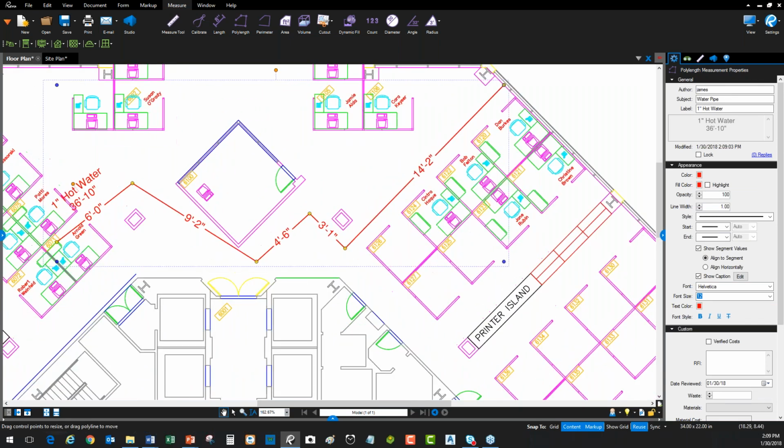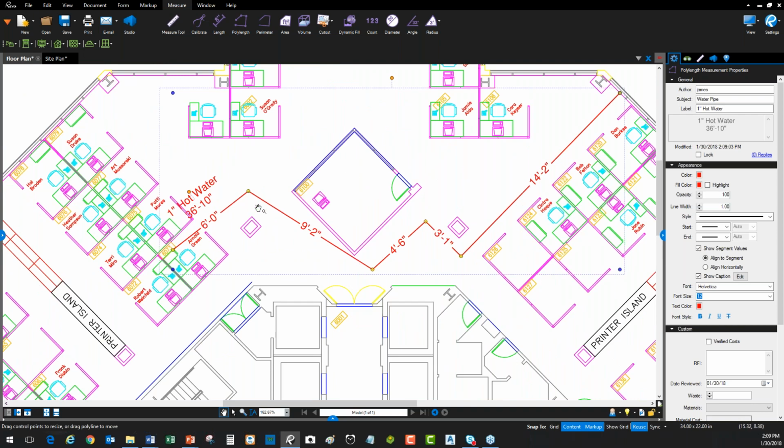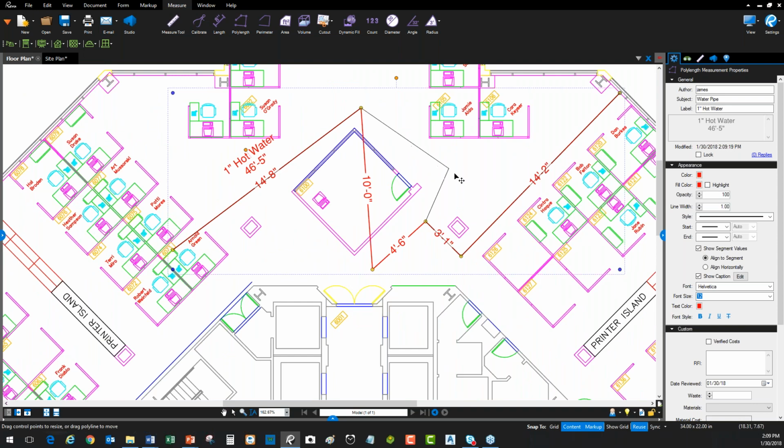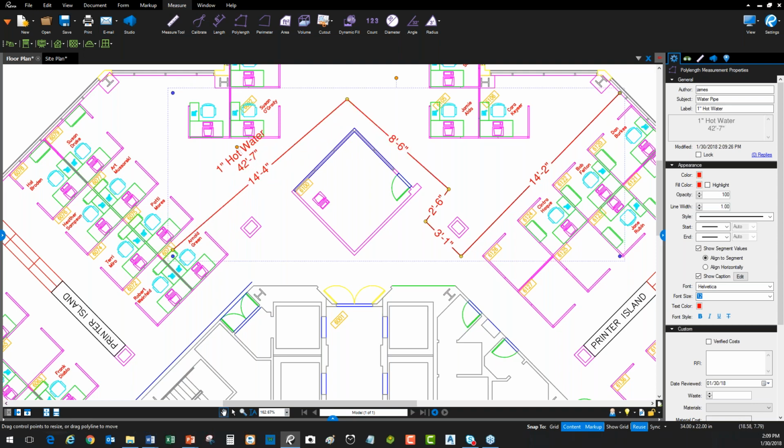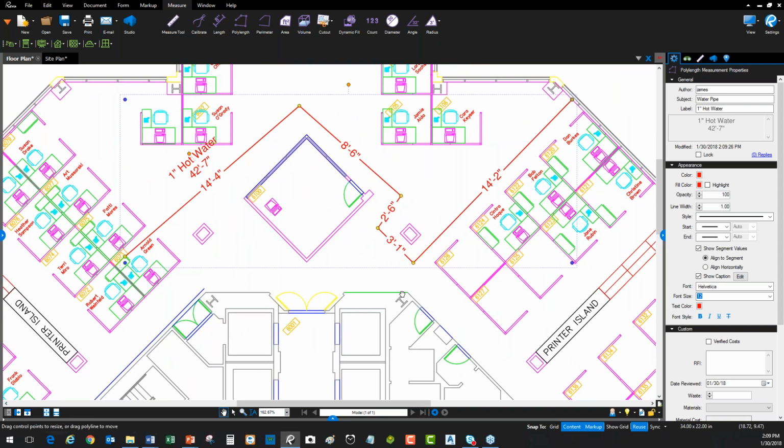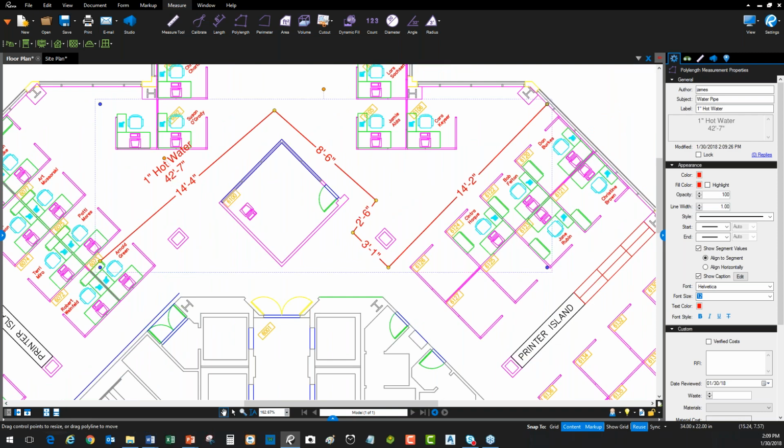They're dynamic. So if there are changes made, if say, hey, no, we're not going to go all the way up there. We're actually going to wrap around the outside of that office that way. We're going to come in and turn around and go back. See, I can just grab and stretch and modify these to whatever lengths and sizes I need, right? And it updates and does the total calculation again on the overall length based on what I have running here.